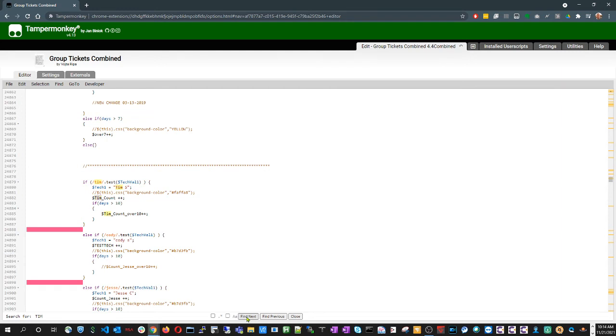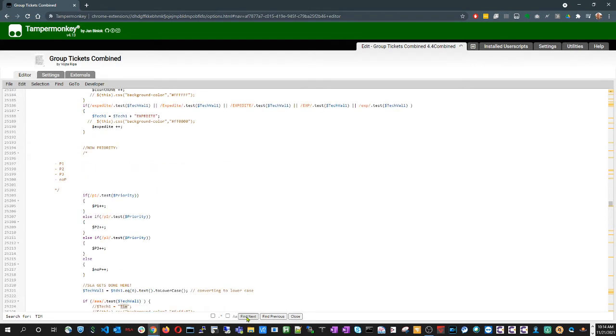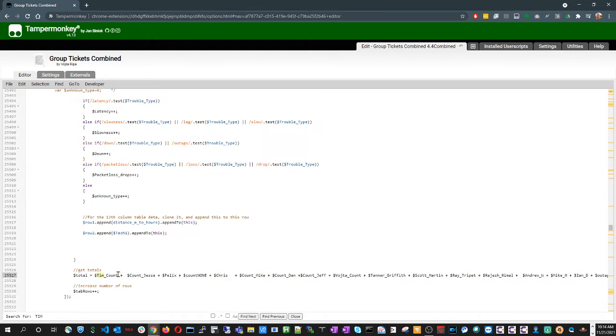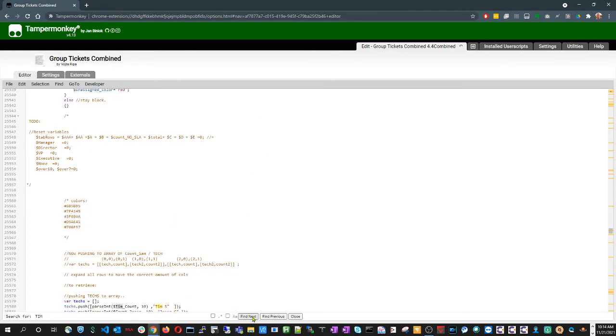Find next. All right, all those settings I changed. Let's see here. All right. So in here, this is how I add the total ticket count. I just add all the totals of each technician. So let's go ahead and put our variable in here as well, which Cody's counter is actually test tech. So hopefully that's not too confusing. I can call this Cody as well or Cody count. It doesn't really matter, as long as we make that change all throughout this code here. Let's go ahead and find next.